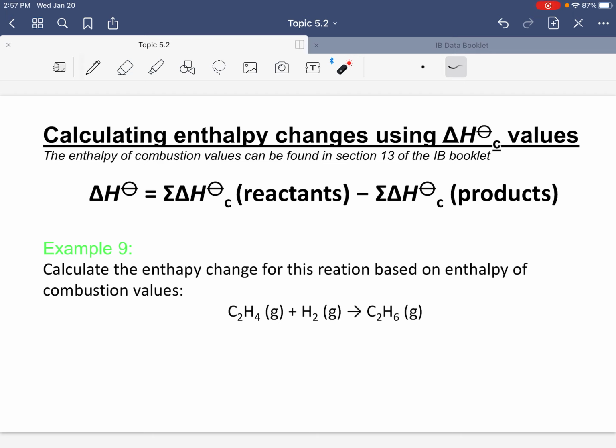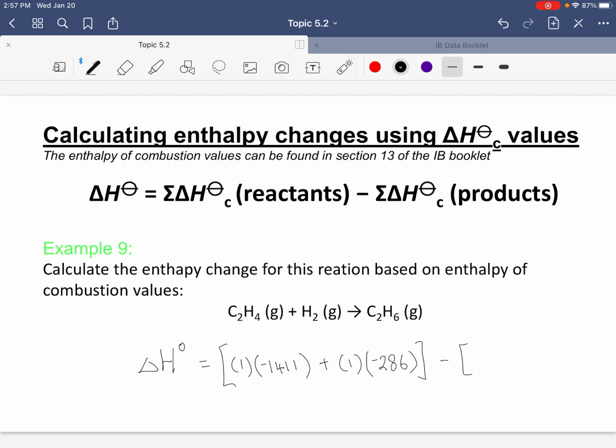So let's do that. So delta H naught, in this case, is a combustion thing. Take this away. Okay, it is equal to, again, remember, it's reactants this time. So it'll be 1 mole of, this thing is called ethene. If you look back, it's negative 1,411. Plus 1 H2. Now this H2 is not 0. You're not looking at formation here. You're looking at combustion, and combusting H2 does give you something.